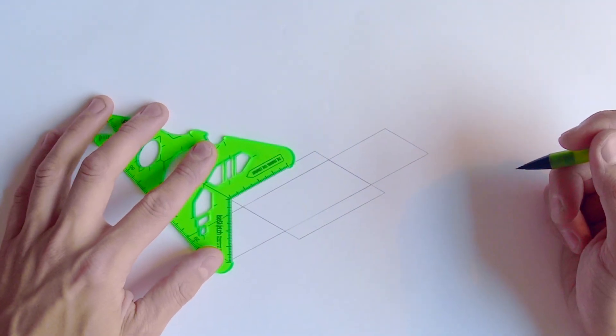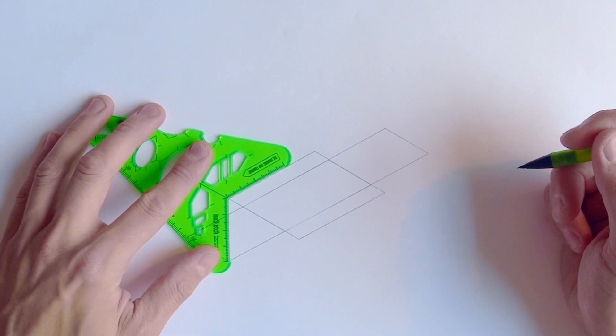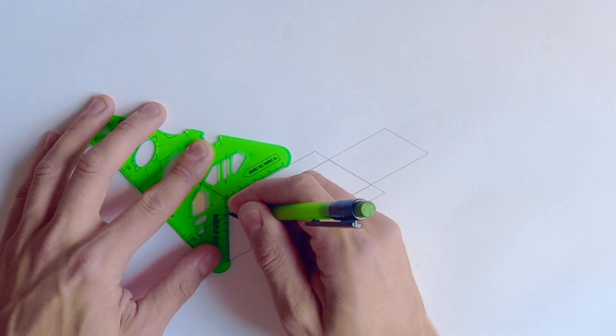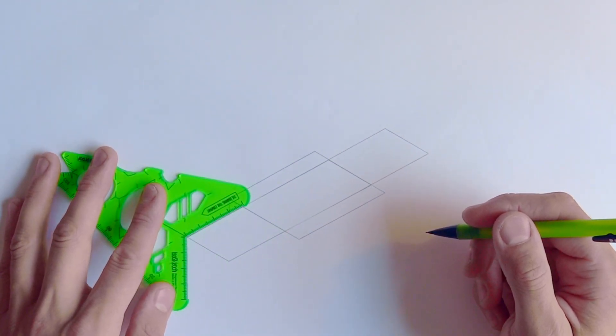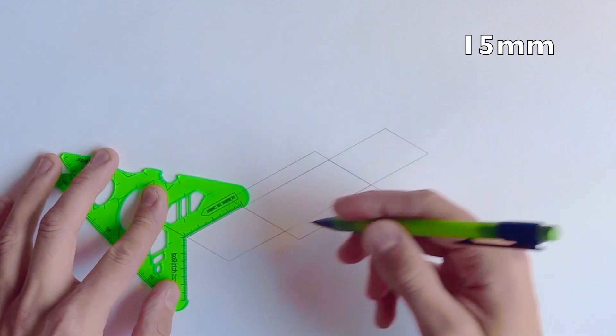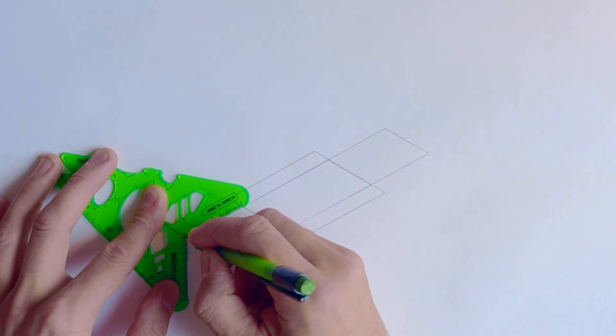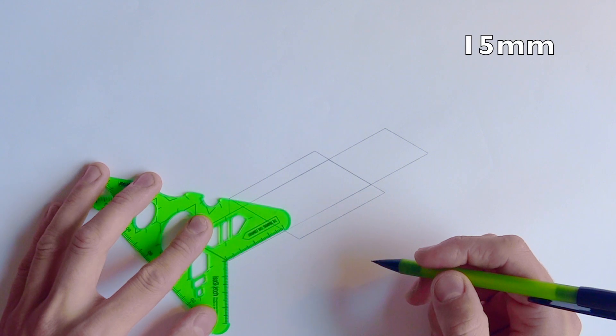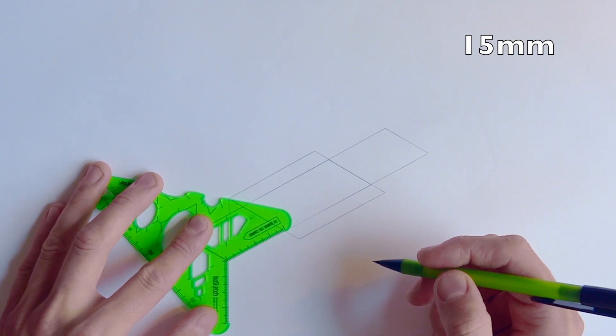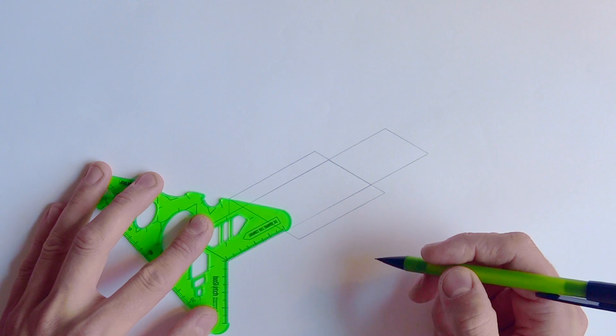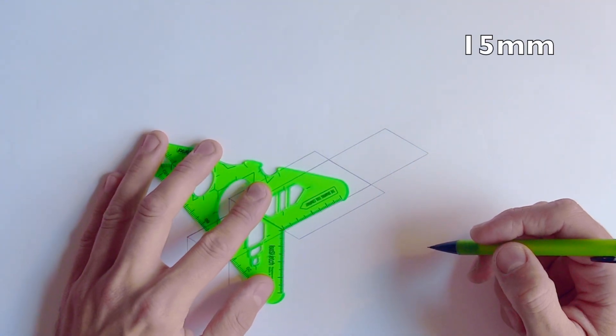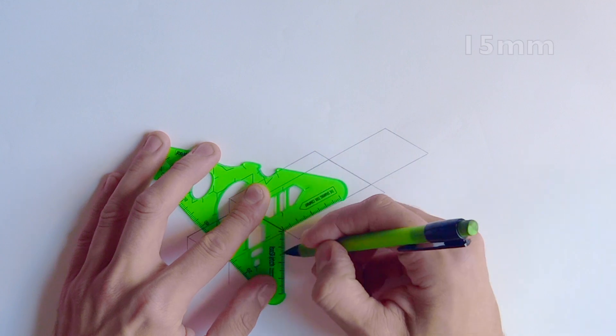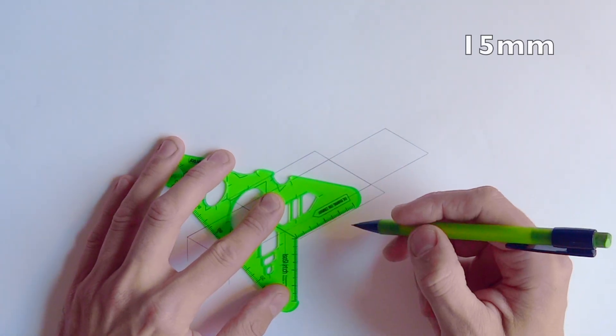The next step is to make this 3D. We're going to use the ISO sketch V again to use our set angle, which is 120 degrees for an isometric drawing, and drop each of the corner lines down by 15 millimeters as you can see in the top right of your screen. Using the ruler carefully, we're going to start from 15 and draw back to zero because it's easier that way - there's no risk of us running too far on the ruler. Each line is 15 millimeters and that will give us a total depth of the chassis or the no-go zone of 15 millimeters.